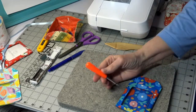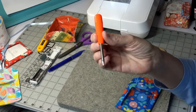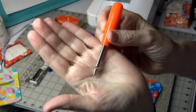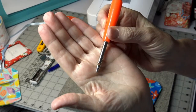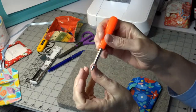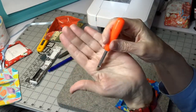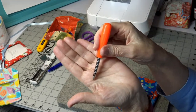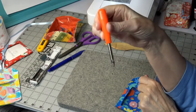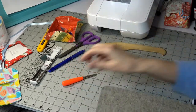Okay, I did lie because I swear this is a new color orange. But this is what the tool looks like. And see how it's got those holes? Right there, right there. All right, and it's got a little tiny hole there. So your fabric, after it builds up, can come out the bigger holes, because it's like 5 times bigger than this one. So if you've got this tool, you can do an eyelet. It's pretty exciting. Christine, get your tool.